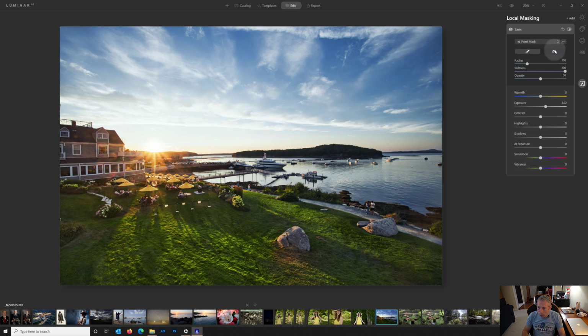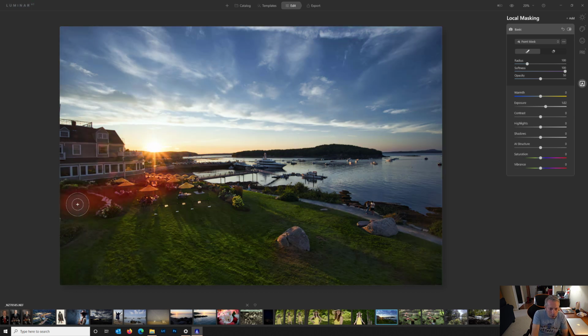Okay, it's on paint. This would be erase. And you see my cursor is now set down here in the image, and once I start painting, you'll see the pink come in, and that's the area that I'm affecting. So I'm just going to paint in this area pink down here, because this is the only area that I want to affect. And that's looking pretty good.